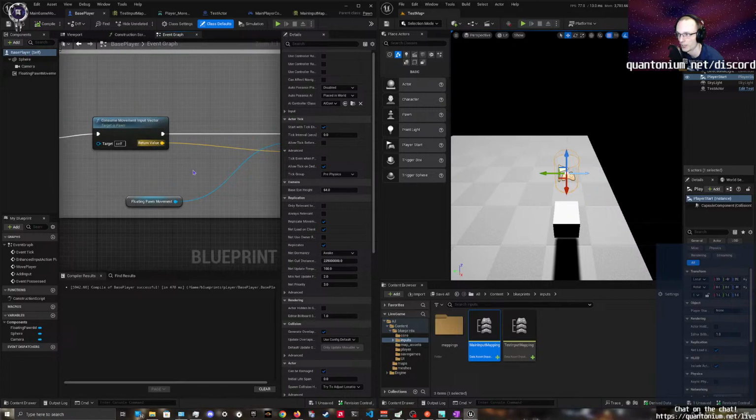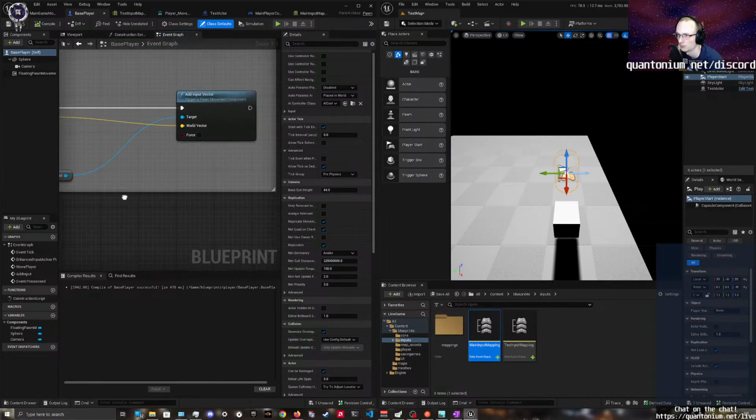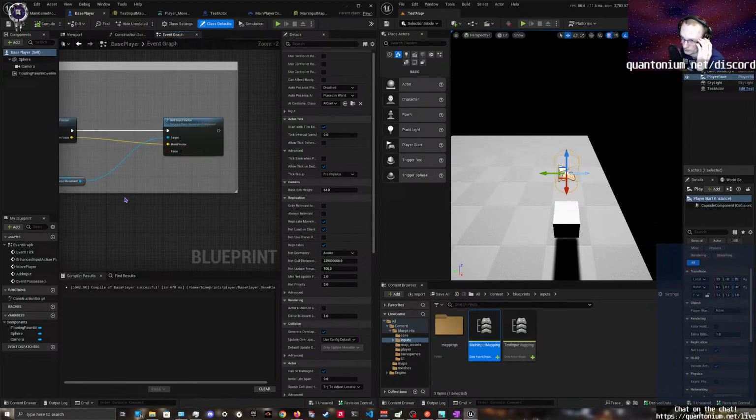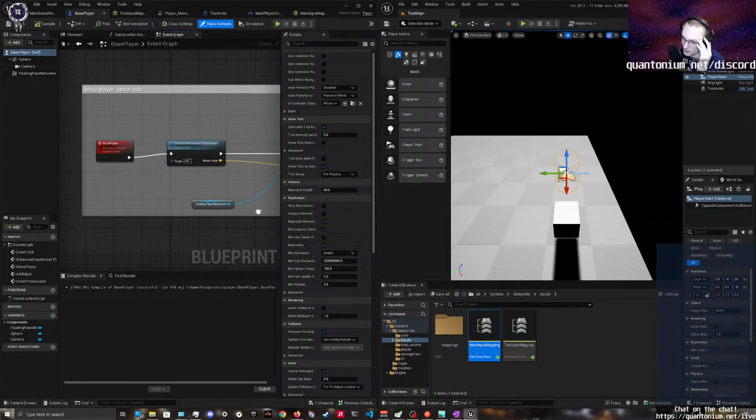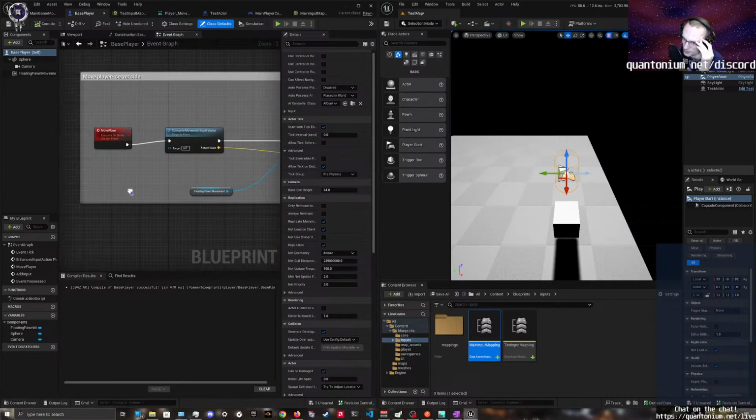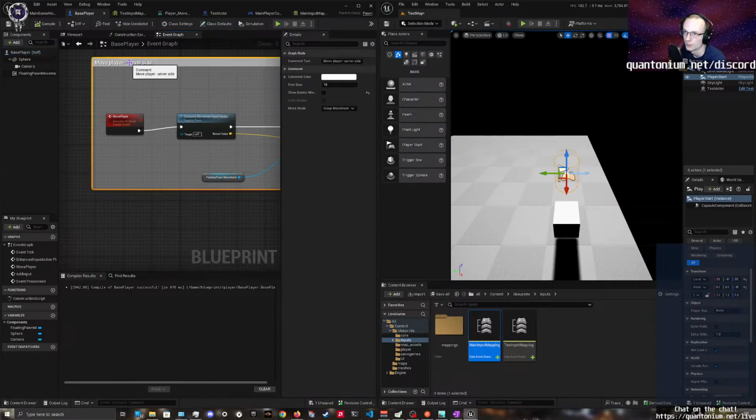Alright, so it seems like the... I check here. Replicated movement. No. Okay. So we're gonna rename this consume input server side.